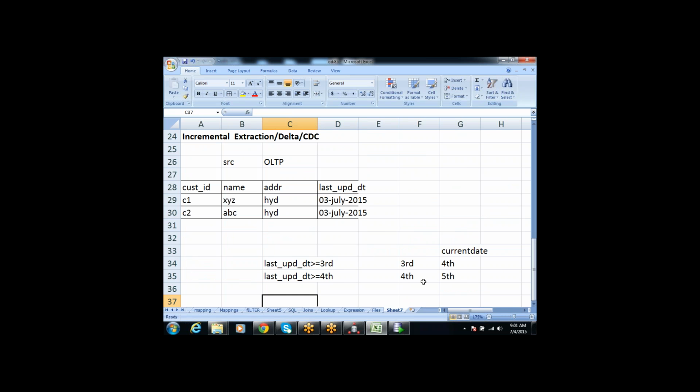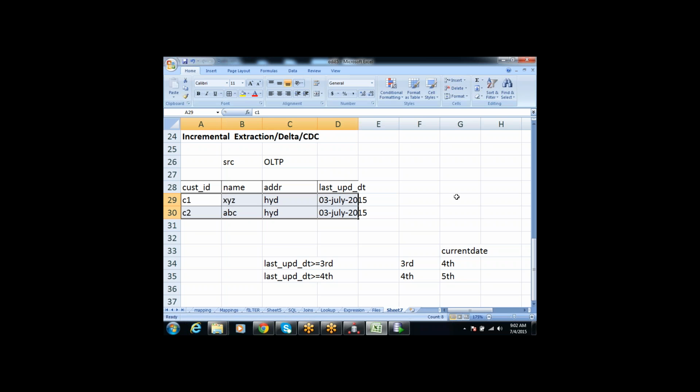And when you are running on the fifth day, there is no change in the table. Whatever we have on the third, if I go and see on the fourth, and on the fifth also, the same data is there. We only have these two customers, there is no change for them, and there is no extra customer also. So in that case, if you read these two again, there is no use because you already have the same data.